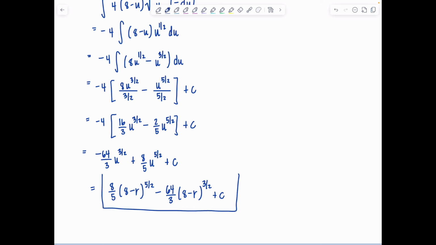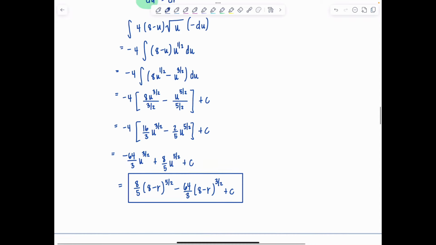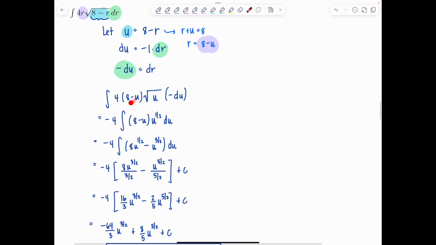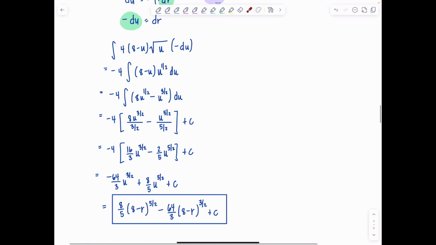Okay, and you might say, Professor V, I would have never thought to do that little maneuver earlier, where you had to solve for r in terms of u in order to substitute right here. And you know what? I didn't either. I didn't think of it the first time myself. I had to be shown this trick, and that's okay. Sometimes you have to be given a hint and then you practice until you can recognize when to use it on your own. That's totally fine.